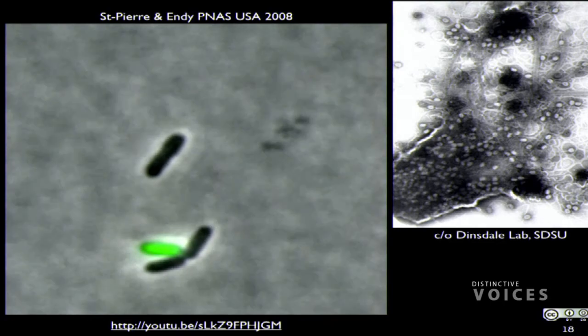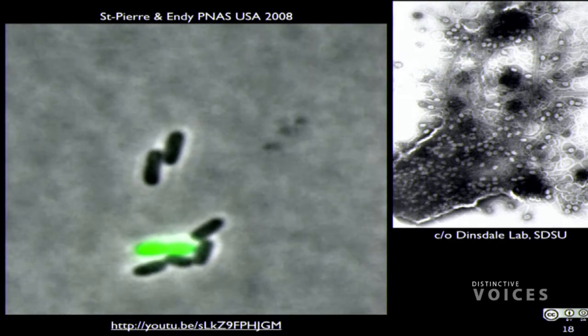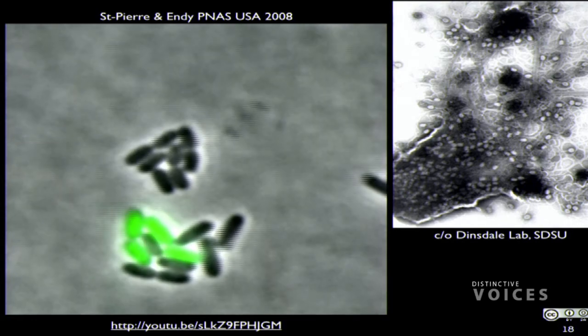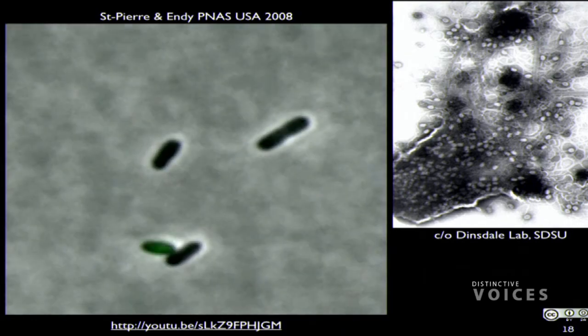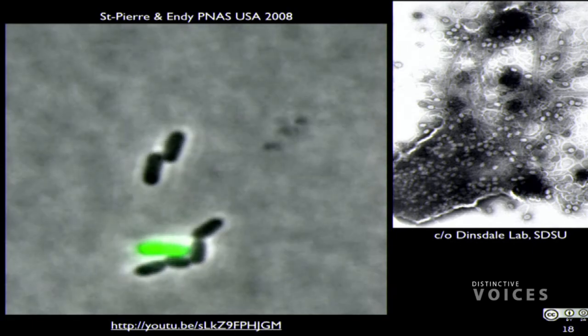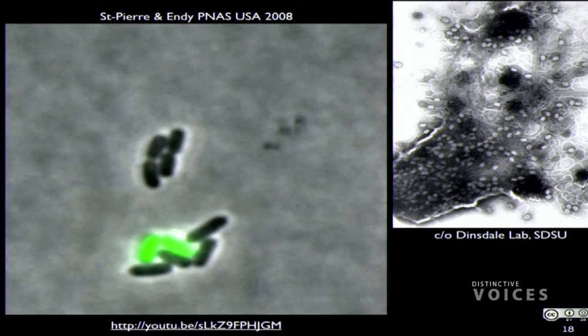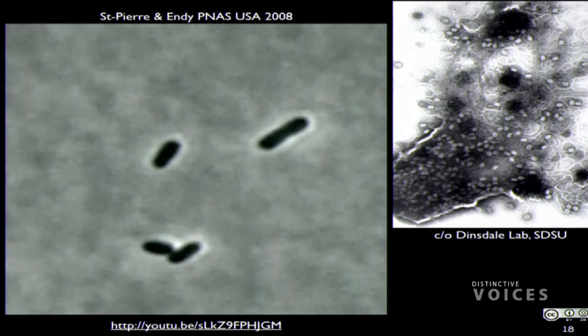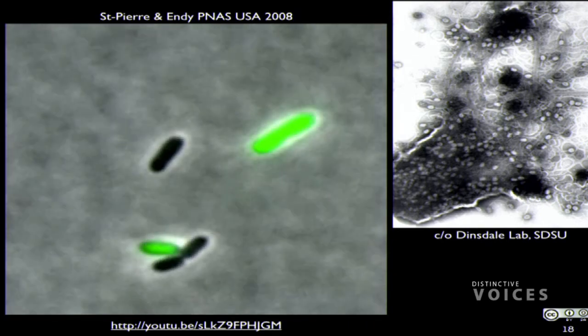So implied in this natural system, this is going to come back to computing in a moment, implied in this natural system is the existence of a switch that can control whether or not the infected cell will burst, releasing progeny, or result in a dormant infection, and the virus is hiding out. I know what to make with switches, all sorts of things, if only I can get my hands on it.